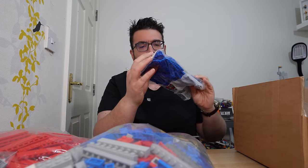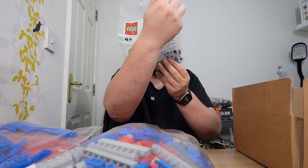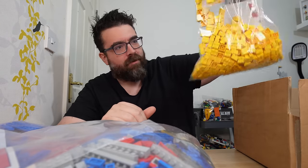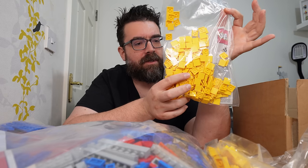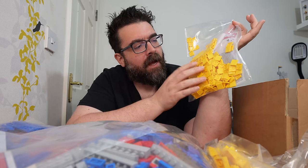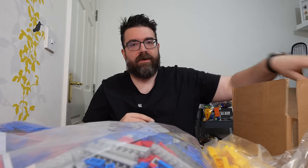I am going to have to do a big sorting job before I can start building. We've also got loads of one by eight blue plates, one by one dark grey plates, lots of yellow two by two bricks which go underneath the train tracks, and different colour tiles for the corners — because on a bend the plates don't bend, so this just allows you to get around the corners properly and provides support underneath the train track.